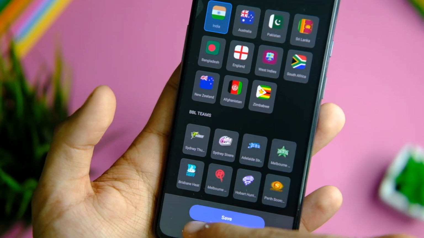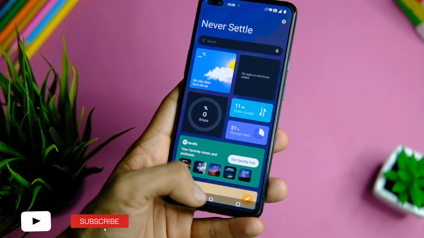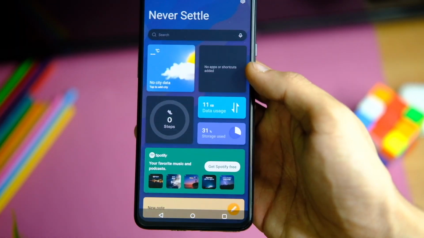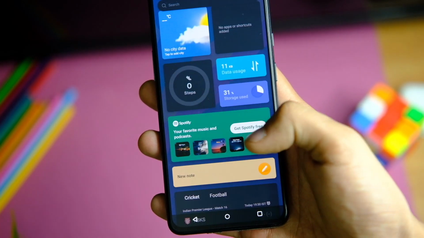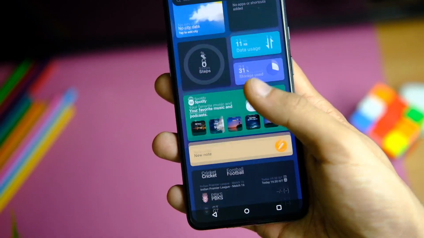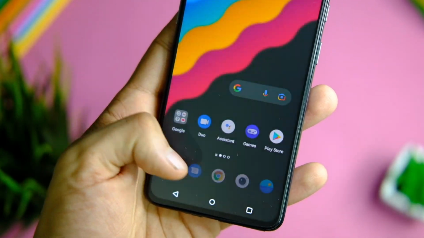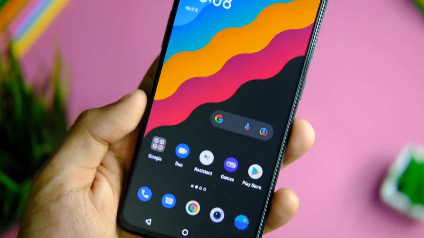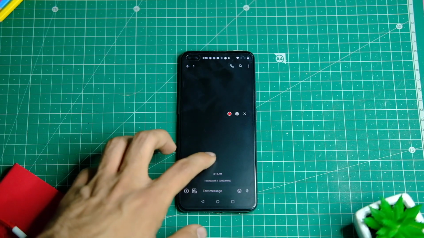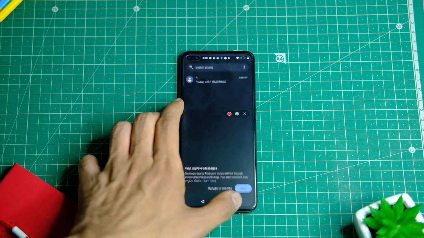The app closing animation and everything feels fluid as of now, and I don't see any issues here, though you might get annoyed to see the OnePlus Shelf every time you swipe down from the top right corner, so you can turn it off easily. On the shelf screen, just click on this gear icon on the top right corner and turn off this shelf feature, that's it. Also yes, the shelf is kinda new now, so here is what it looks like with this new UI, and it has some refinements here and there, along with some new widgets like the Spotify widget and the earphone widget as well, which is handy.